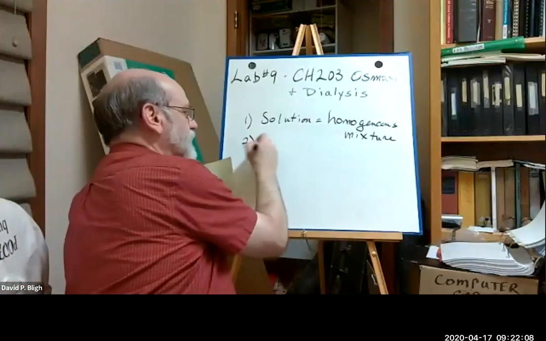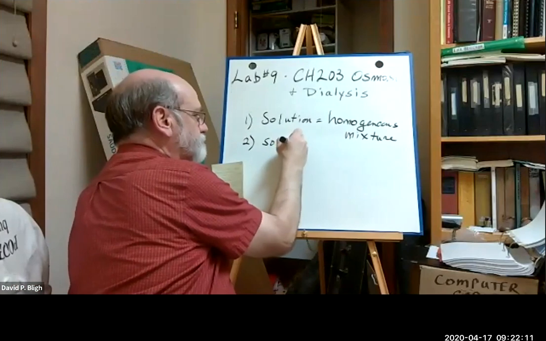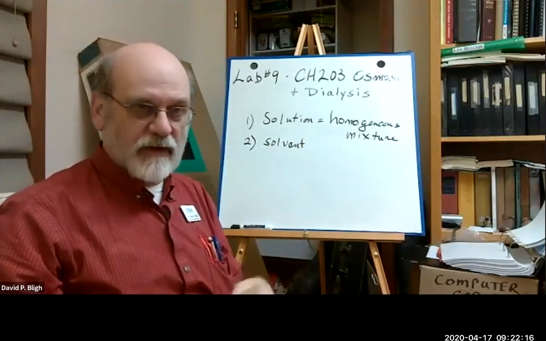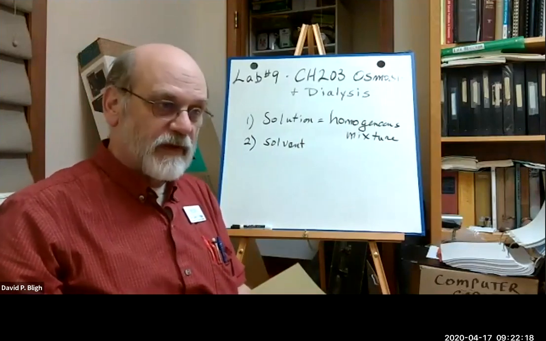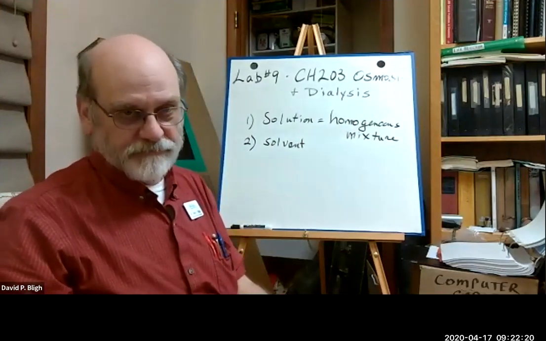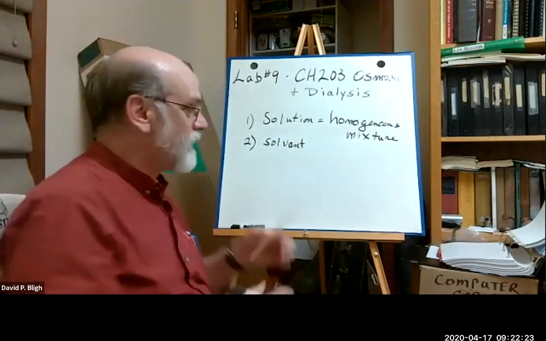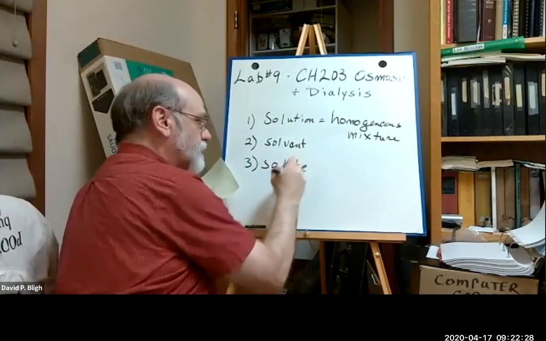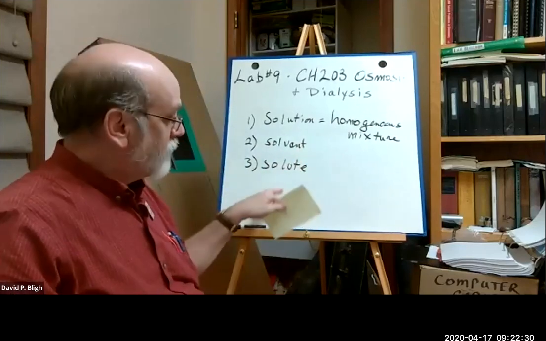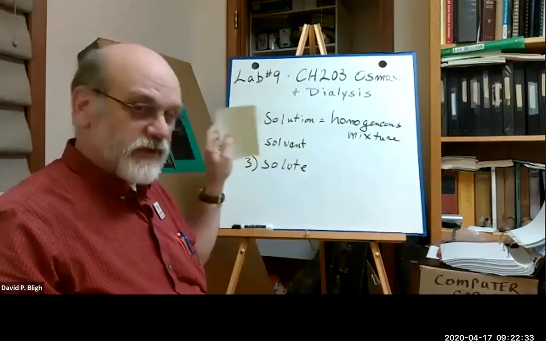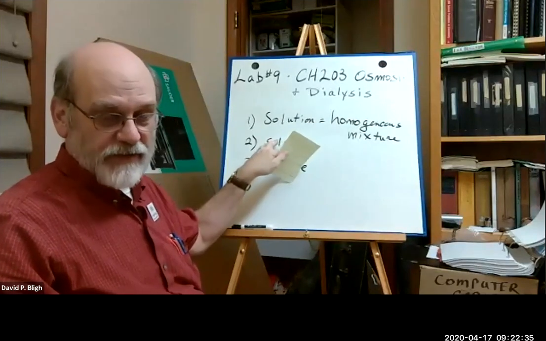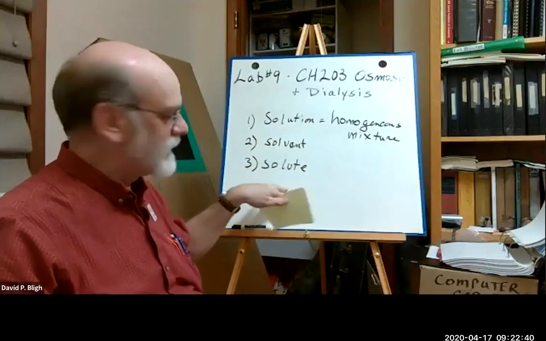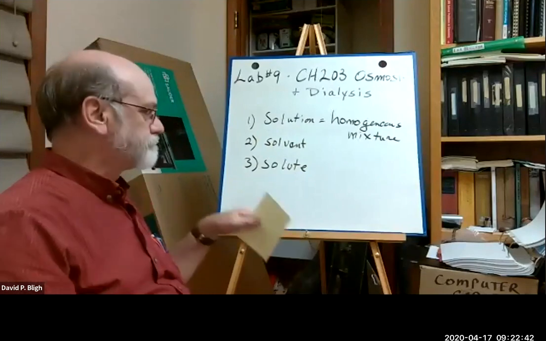Right? There's the solvent, which nearly always is the major component, or at least in the beginning when you're making a solution, it is the major component. But depending on the solubility of the solute, you may get to the point where you have more solute than solvent. But when we started out, we had low solute, high solvent concentration. So they retain those names even if the solute is more concentrated.